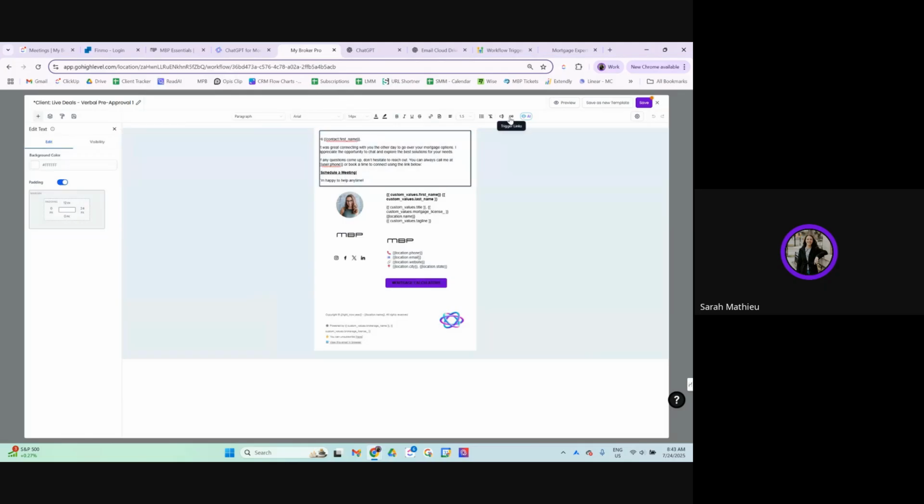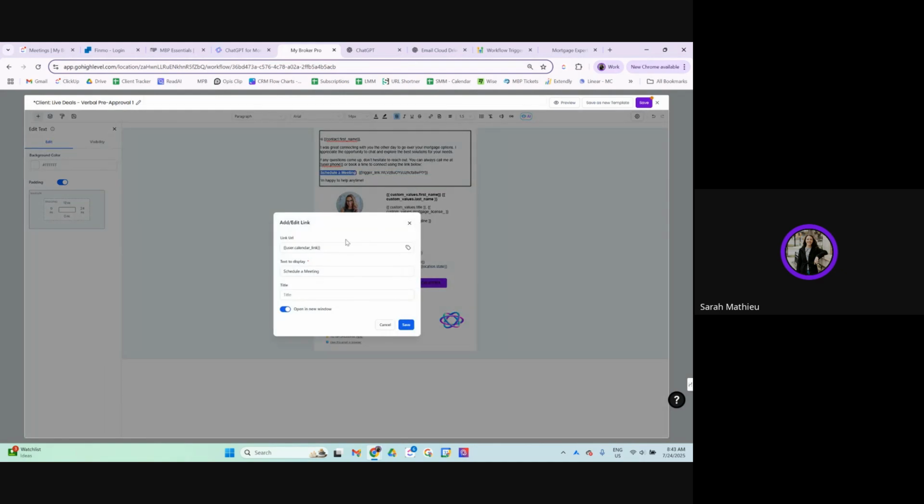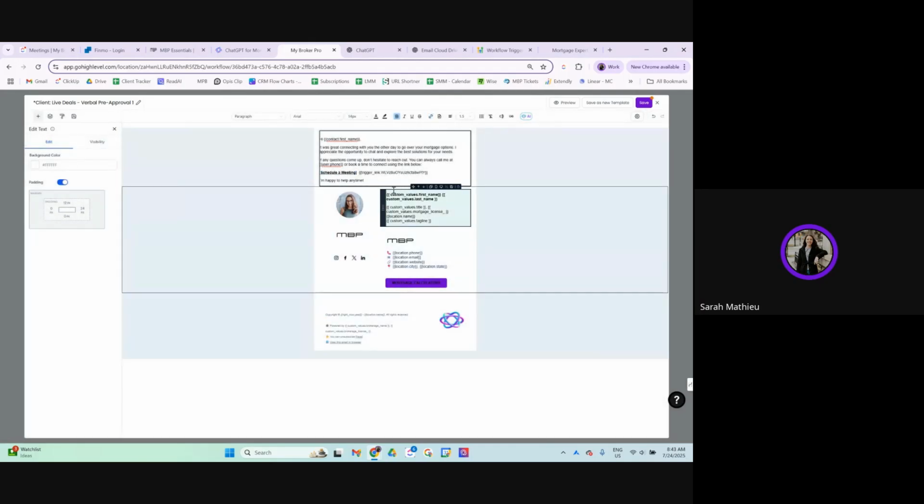Right here, there's this little button. It looks like a link, and you can see all the trigger links you've created. So here's my website booking one, and see how it's a bunch of funky letters. Typically, instead of showcasing this, I'll copy paste it and put it inside of this instead, and then they don't see the weird trigger link, because sometimes when people see that, they think it's spam because it's a bunch of letters.